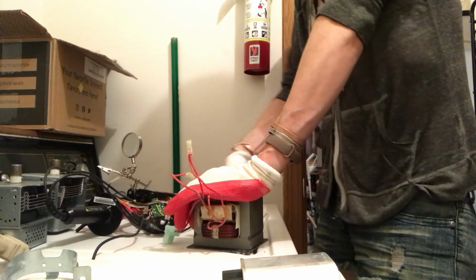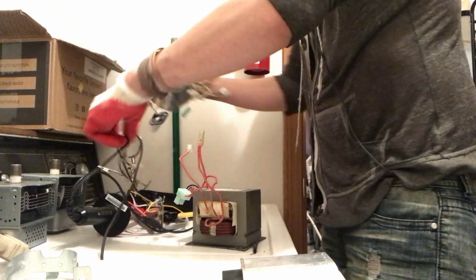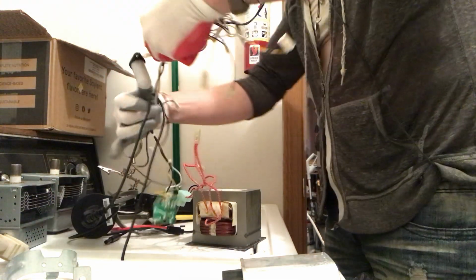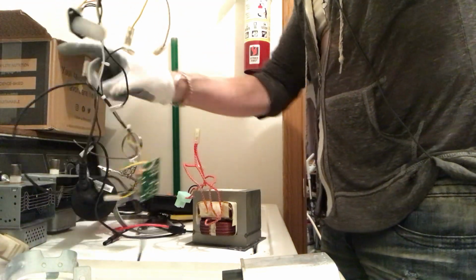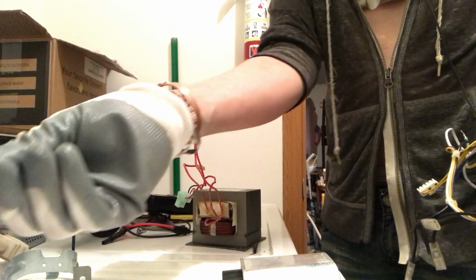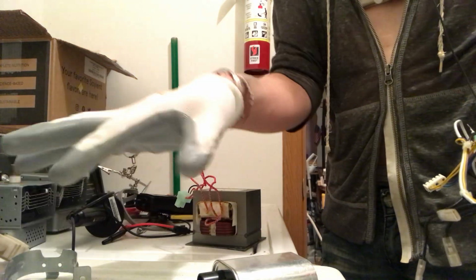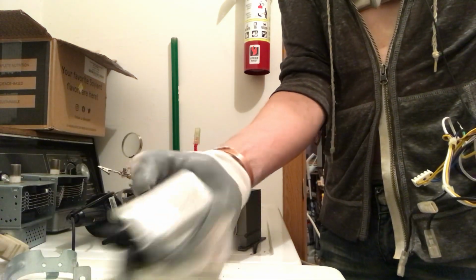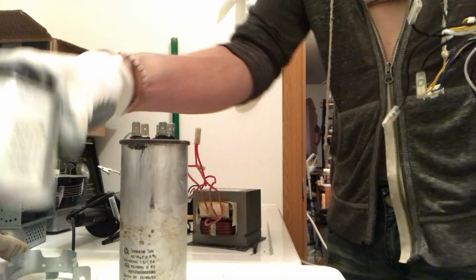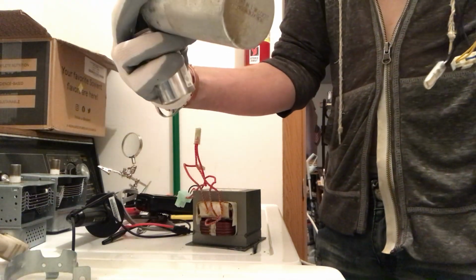Yeah, so maybe this transformer is good, which would be really nice. Okay, we do have our high voltage probe there. So let's see if we can declutter here. Yeah, some nice wires there. This slow motor, and maybe a possible broken diode. 2 of those. And then this heat sensing switch, and then a capacitor, and then we have another one from our other. I probably have about 5 of these, and then this is the next one of this.